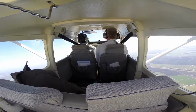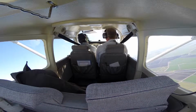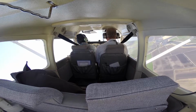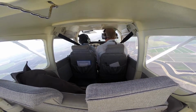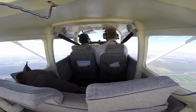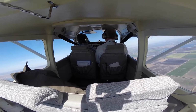Yep. Okay, come back. Shallow the bank out just a little bit. Keep coming back. Back, back, back. There it goes. Relax. Left rudder. Power. Once you see the nose come through the horizon, then you can get the power in. That'll help minimize the loss of altitude. Got it. Okay, roll out about there. That'll be good. Okay, pull the power all the way off.